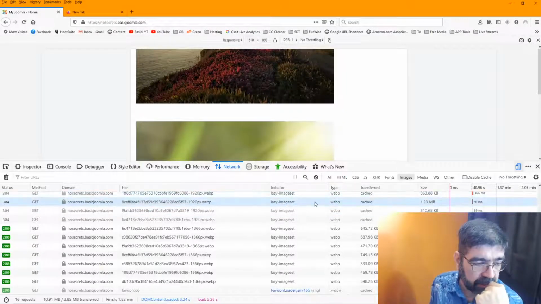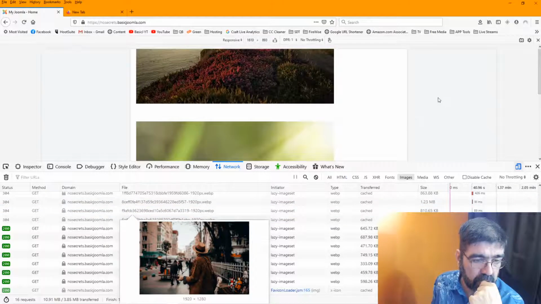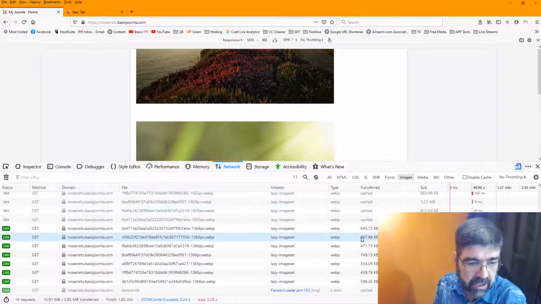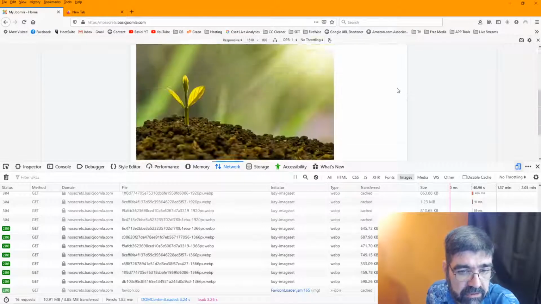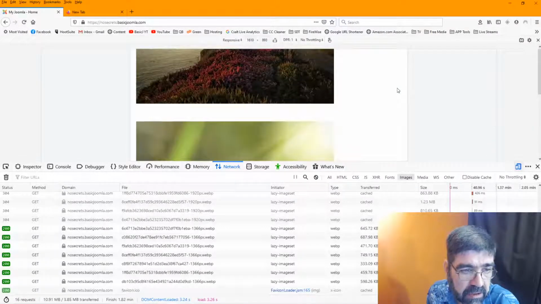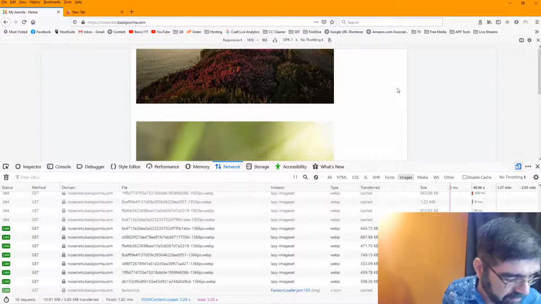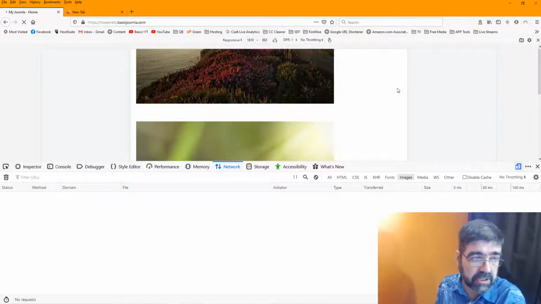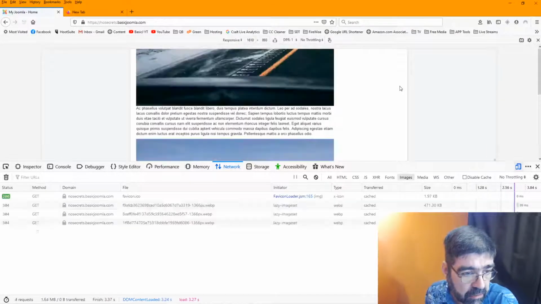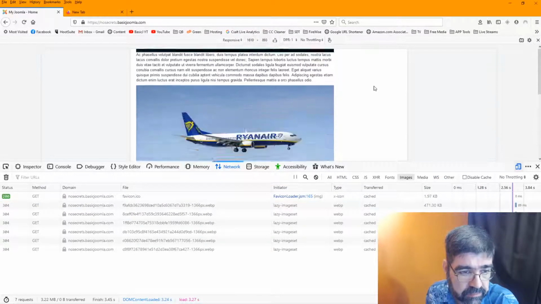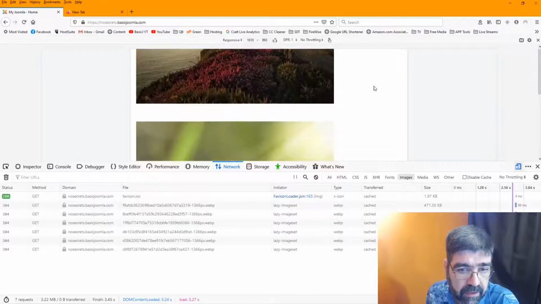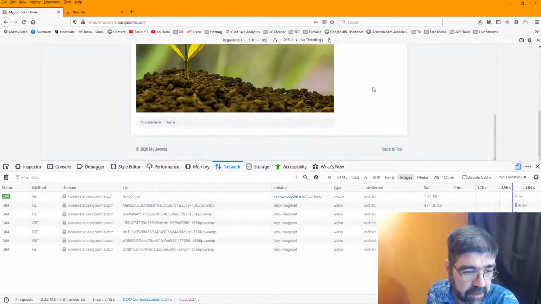But here, lazy image sets. So this actually reloaded the images as we changed the resolution. That's cool. Now it still is a pretty big, let's see, let's just refresh this page here. Now let's watch these images come in. We're getting 1366. As we scroll down, there they are.